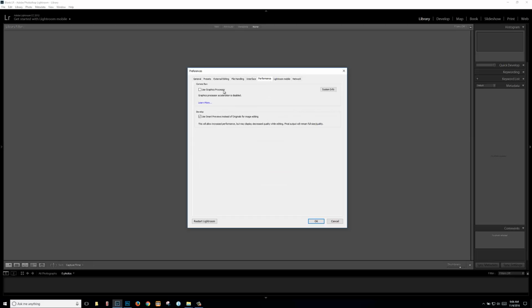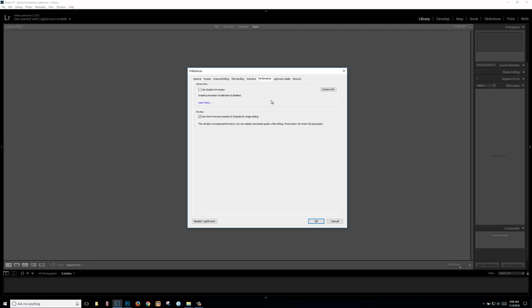Performance, you can use a graphic processor if you want, and it pulls up your video card. Now, recently I've had problems, like my Lightroom was actually kind of slow, so I unchecked this, and it was fine. I don't use Lightroom a lot anymore, or if I do, I just use very minor adjustments.